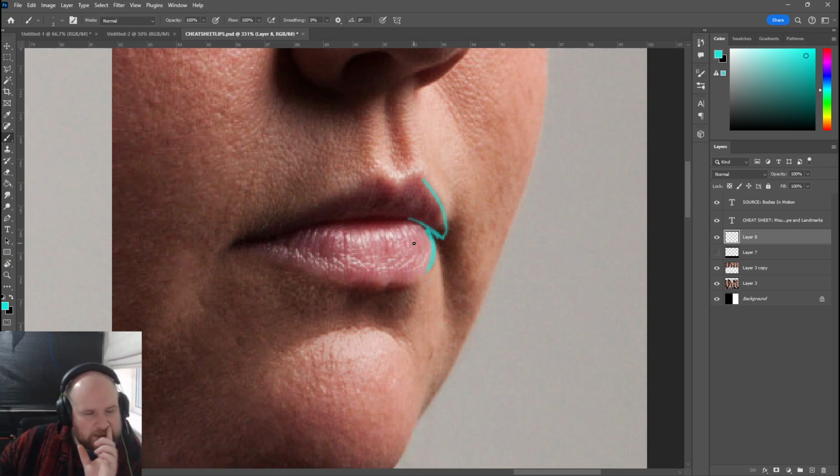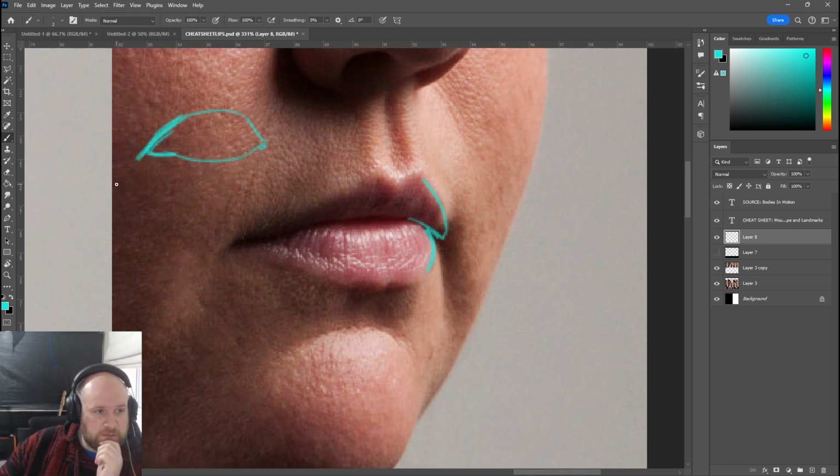And this is really small details as well. It's kind of like the eye, where I was saying yesterday about the corner of the eye. Don't just make it like this. So the tear duct is over here, we're going up this eye. Don't just make it like this, because you're going to have a dominant upper eyelid. Sometimes it's hard to see. Sometimes you've really got to focus on your subject.